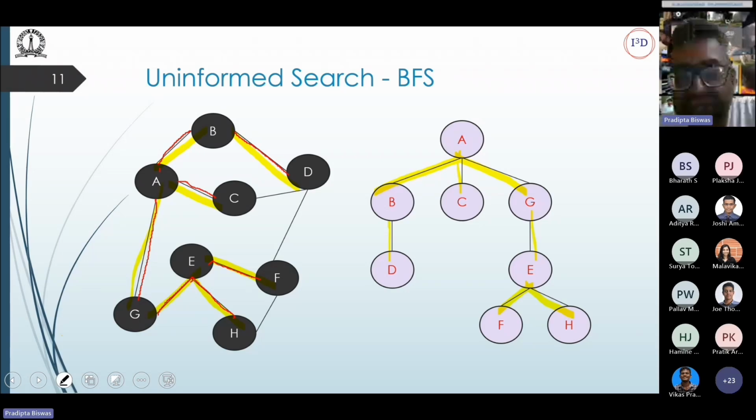And you can see that from a graph, I got a tree structure. What is a tree? A directed acyclic graph, that is the definition. From this structure, I can get a sequence of nodes that I will visit following the breadth first search. An alternative technique is depth first search, where we just follow one single path till we come to the end. But we will discuss depth first search maybe in the next slide. So this is just one example of uninformed search.